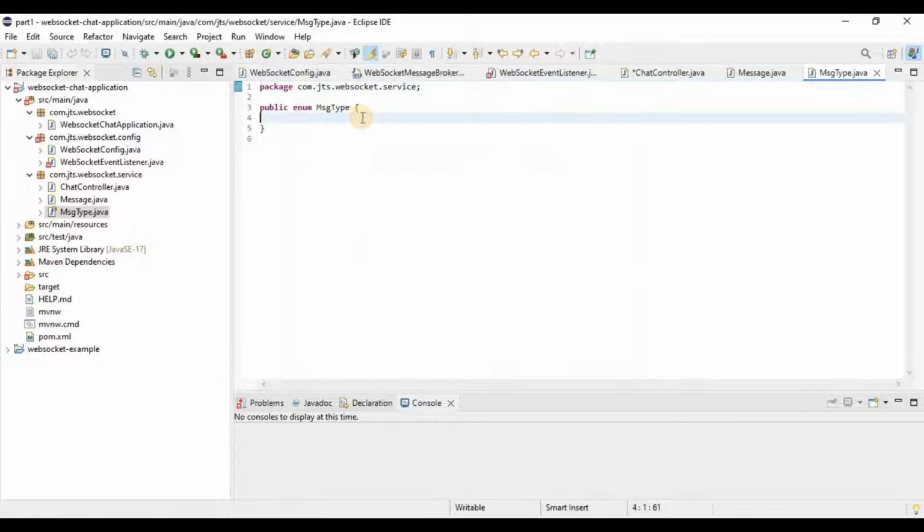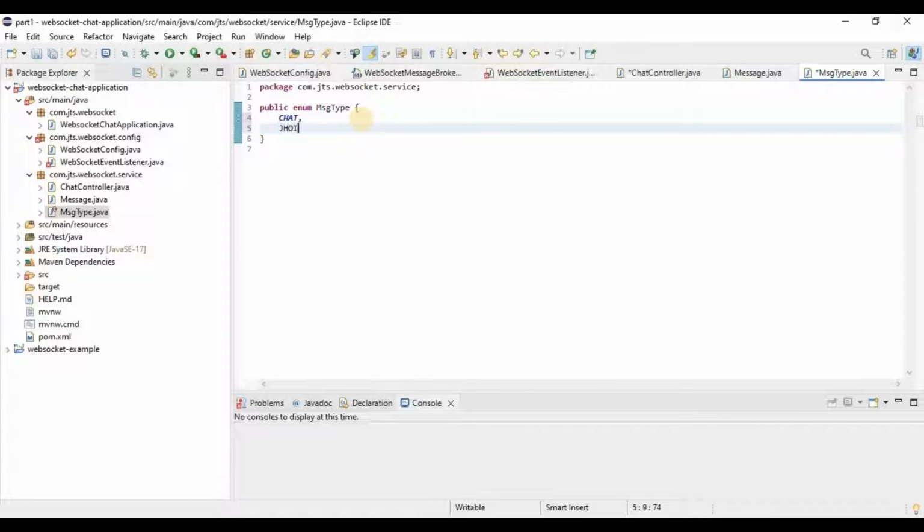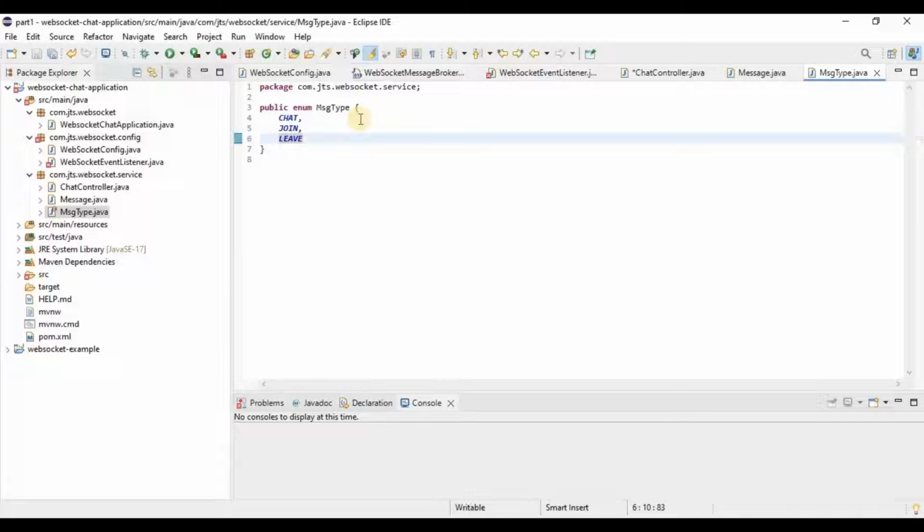The message type means it's a kind of chat, then join, then leave. So these are the options.